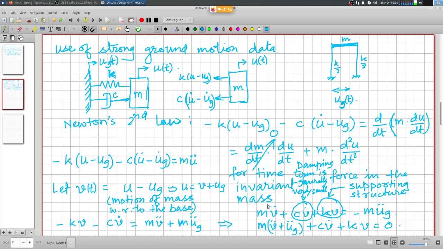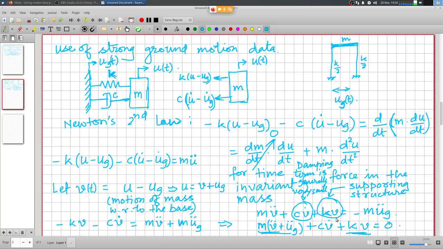From this equation you can see that maximum spring force has to be equal to whatever is the maximum acceleration multiplied by the mass. This term, as I said earlier, is generally a very small quantity. So the equilibrium is governed by only these two terms. So if I know any one of them, I know what is the magnitude of the force that I am dealing with and that I need to work out.